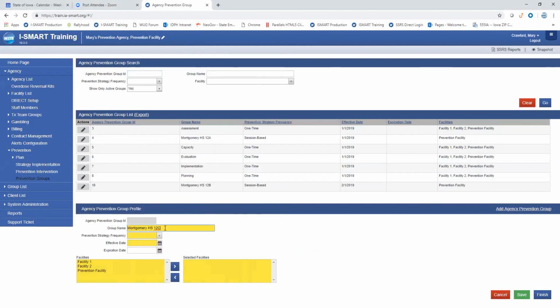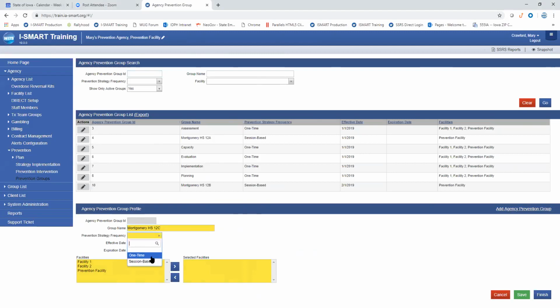Just remember, when you're creating your group names, do not use the name of the program. It limits this group then. If I call this life skills, I couldn't use it for any other programming. I want to have a name that describes the group. Please don't call it Mary's group or Linda's group or Debbie's group, because we want to have it specific to the group. It does describe who you are providing the service to.